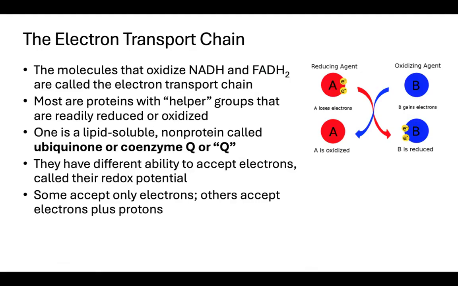We're going to look at the electron transport chain. You probably all heard of it. You probably had to study it back in high school. So now we have all of these chemicals that have taken the electrons, specifically the NADHs and the FADH2s, and we're going to see how we oxidize those, which means other proteins are going to be reduced.